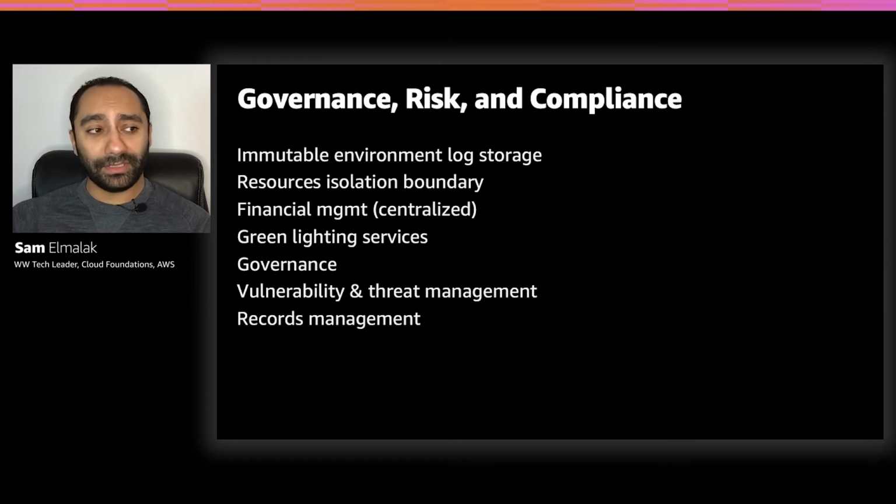So as we start with governance, risk, and compliance, it's that overarching thing. It's a board-level goal, CEO-level executive decision. Somewhere there is a set of governance and risk and compliance, whether that's through regulatory requirements, or because you are serious about security and things that you need for your customer, or just simply because you are a company or an operation that wants to make sure you've got the right governance model. So within that, we've identified the set of capabilities.